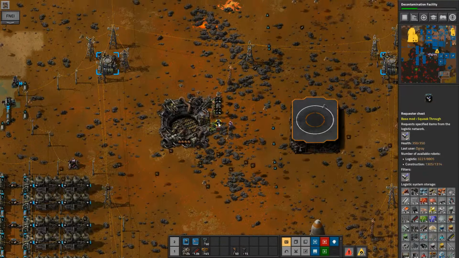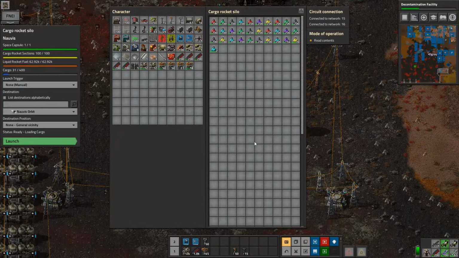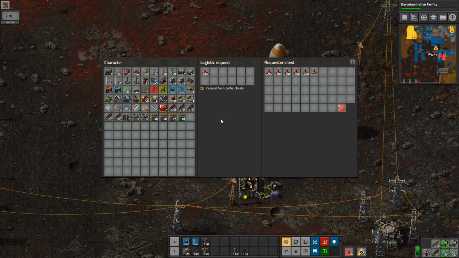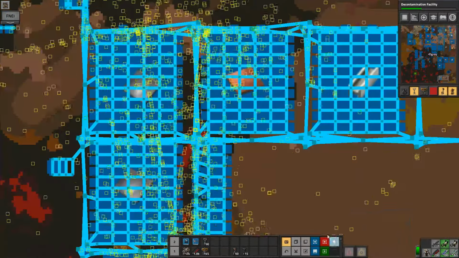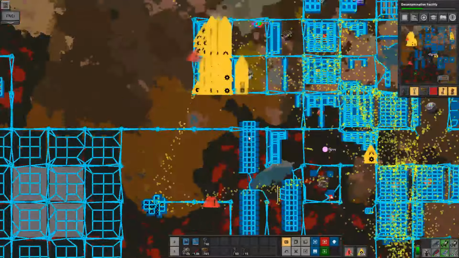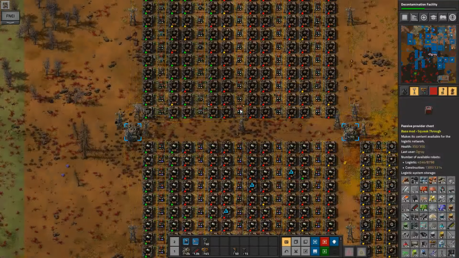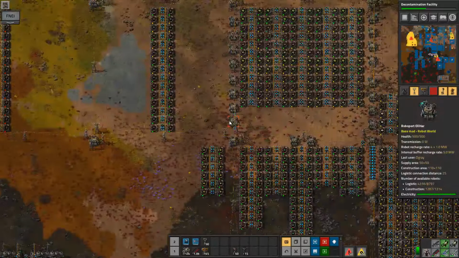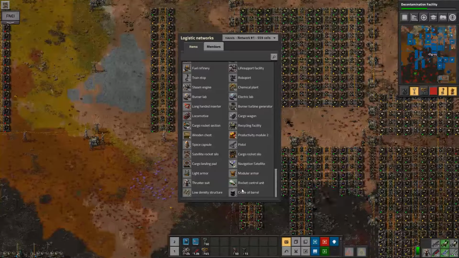This one just launches rockets. How many have launched? 2. And this will just fill up nicely. So is anything being attacked by biters or something? No, it's just meteors. So at some point we probably need to get down to missile defense. Wow, we are taxing the base quite a lot. But that is fine. That is fine.